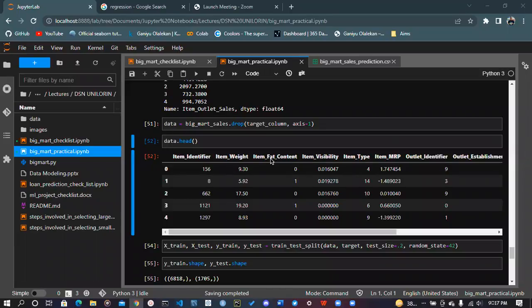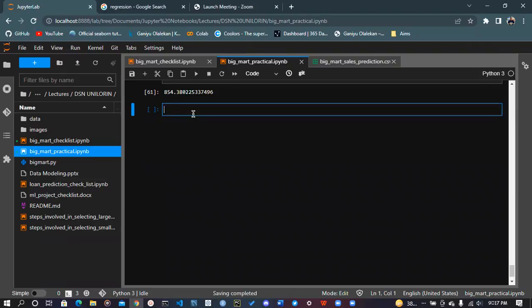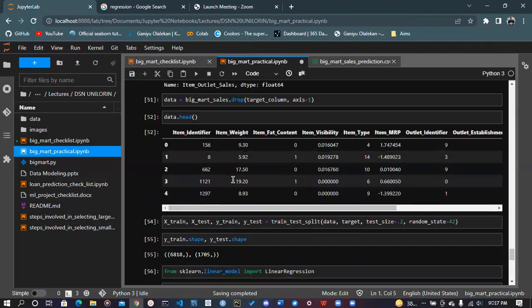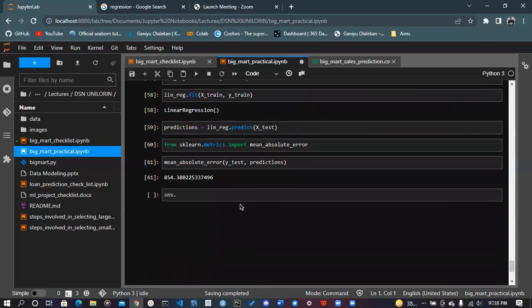If you wanted to visualize a model, I got a question now: can we visualize our model using a scatter plot to see how the model is? The truth is, we actually can. But you can't visualize it on all of these columns. You could make use of Seaborn to visualize the relationship between one of the continuous variables that we know of, which is the item weight. I think it is one of the continuous variables that we know.